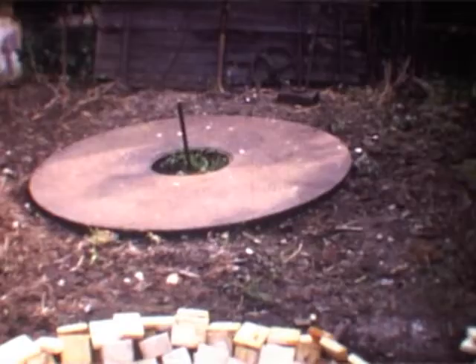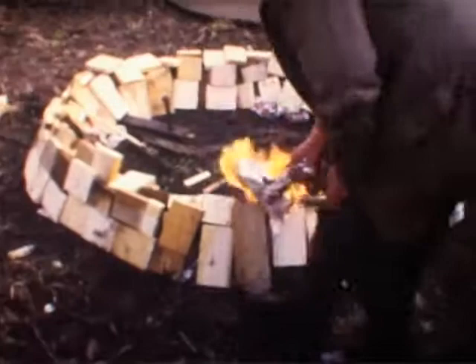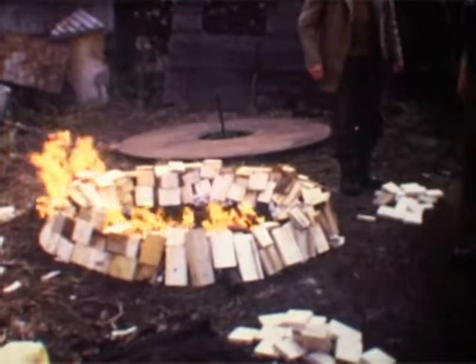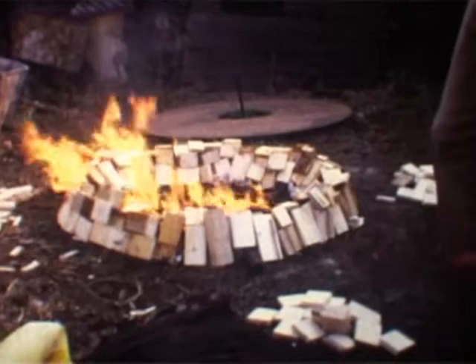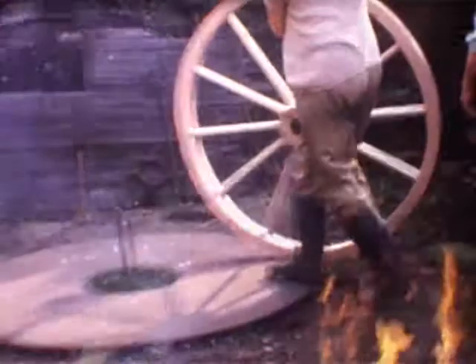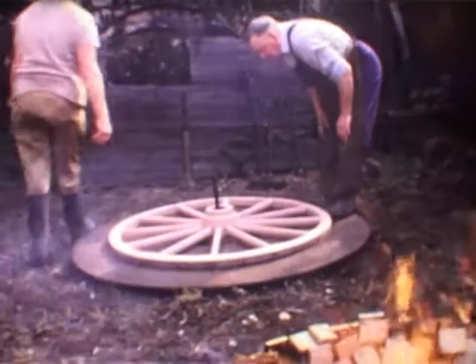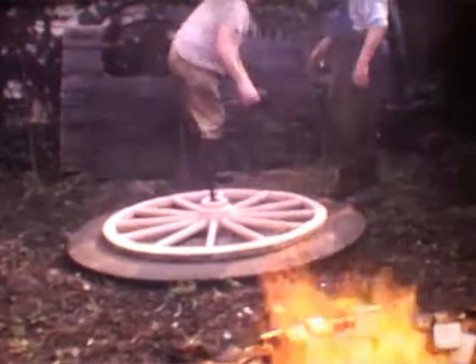Taking care, that is where the wheel will actually go on — the wooden wheel will go on — to be able to put the tire on. Putting the flame round the sides, getting that to burn. Now this is a waiting game. It could take quite a while for the iron tire to heat up. There's the wheel to be done, which is put on that metal base, going over the screw spindle, making sure that's okay and putting spaces in.